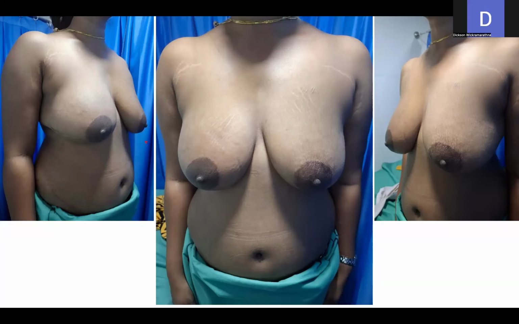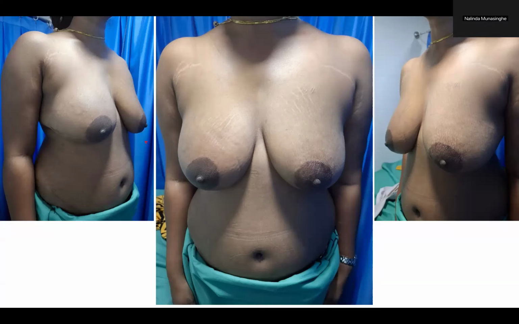Nalinda, can I ask a question? Yeah. Okay. Assume that there is a patient with a suspicious lesion, BIRADS 4-5, and the repeated guided biopsy came negative. What will be the next option?